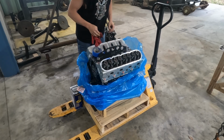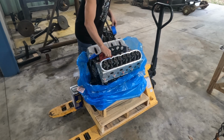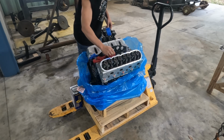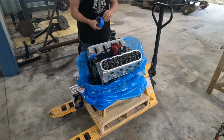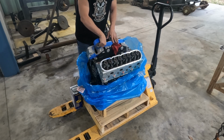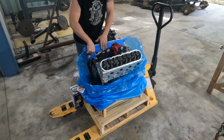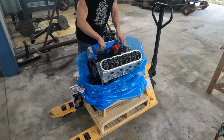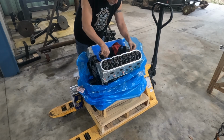Now I want to tape off my openings so that we can make sure not to inadvertently drop something in there. Always a good idea to inspect anytime you get these. You just never know. Maybe somebody dropped a nut or washer in there when they were loading it up. Anything can happen during shipping, so it's always a good idea to check. But we're going to get this closed up now that it's out of the bag, and see if we can't get the basics on it. Even if I don't permanently install the valve covers, at least now that it's not covered, we'll get them on it and make sure that we're not worried about things getting in the motor, because that would be disastrous.